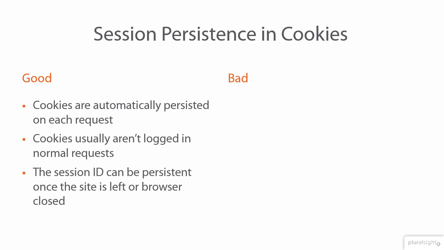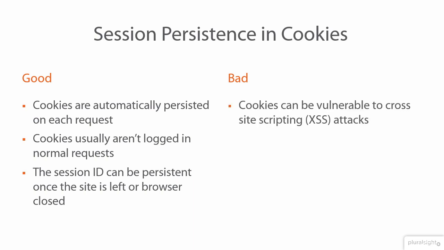Now, one of the downsides of using cookies for session persistence is that they are at risk of cross-site scripting attacks. And we're going to have a look at exactly how that works in the next module. Now, having said that, we can secure cookies against XSS attacks, and we will talk about that towards the end of the course, but certainly they do pose a potential attack vector.